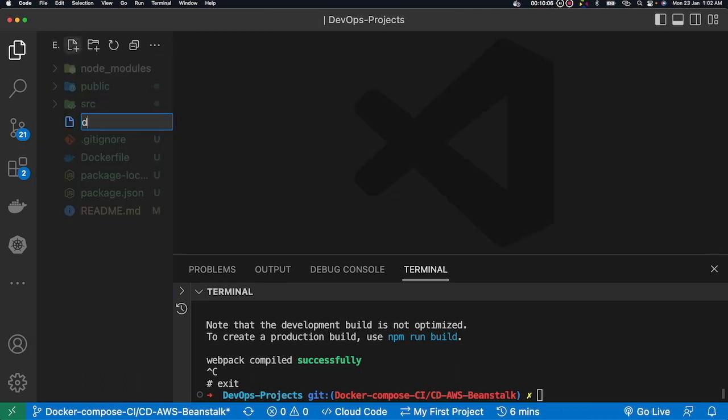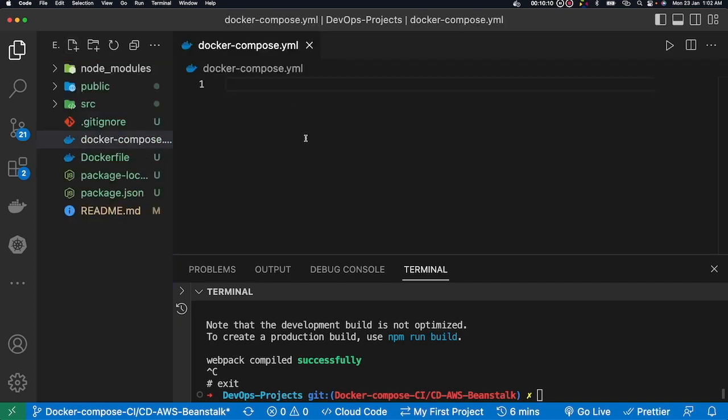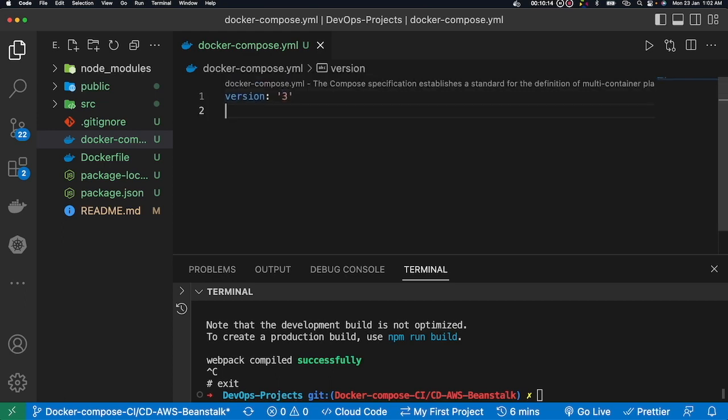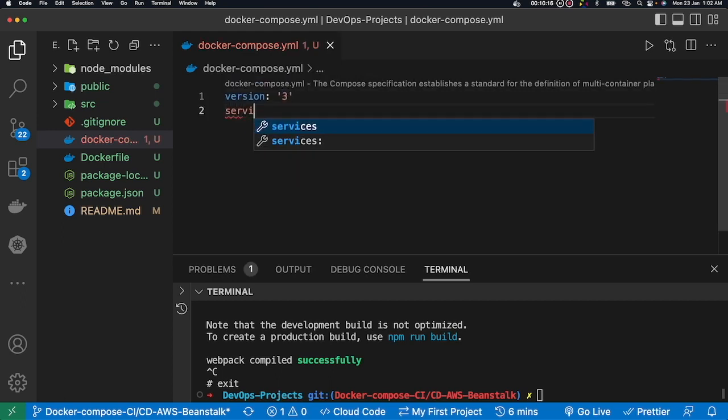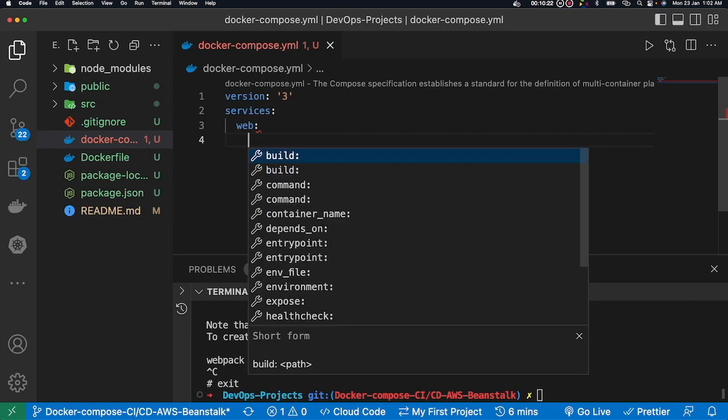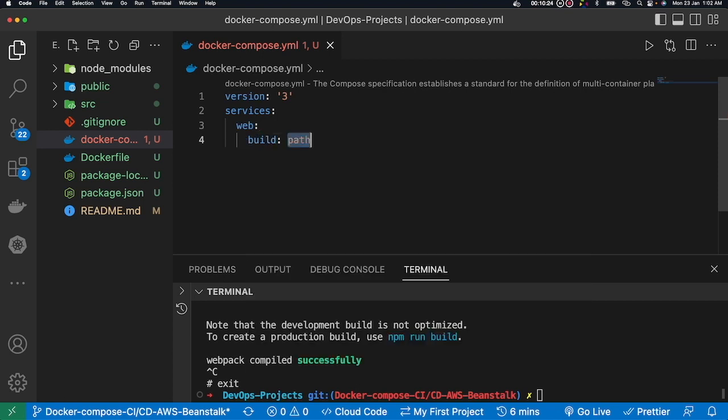So let's create a docker-compose.yaml file here, and first specify a version. We will use version 3 and specify services. The first service will be web. There will be only one service, and here we will specify where to build from.